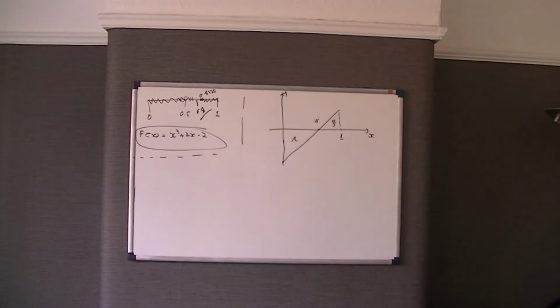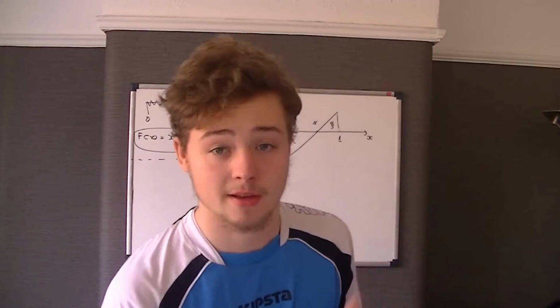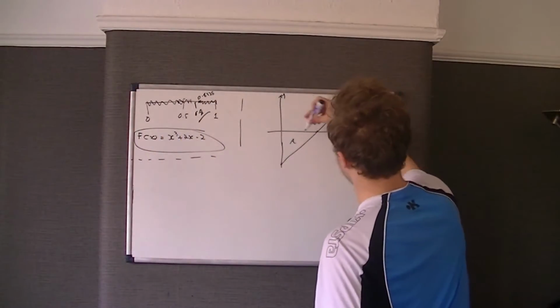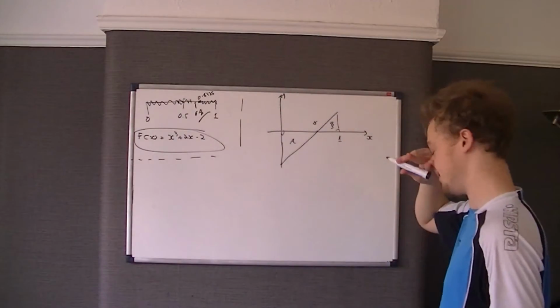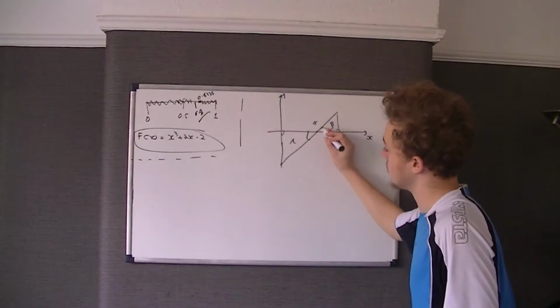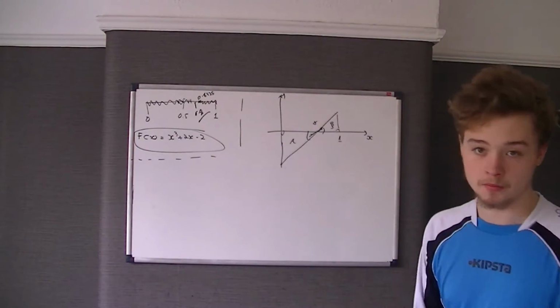The reason we can compare them as similar shapes is that the main similarity is that they have the same angles. We can assume that because they both have a right angle, and because of parallel angles, these two angles will be the same, so therefore these two must be as well.